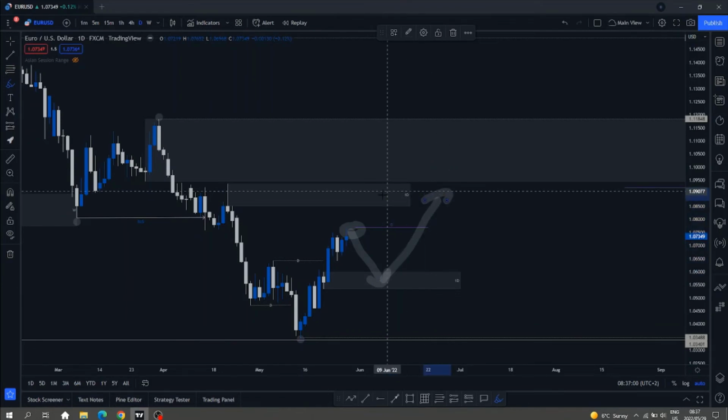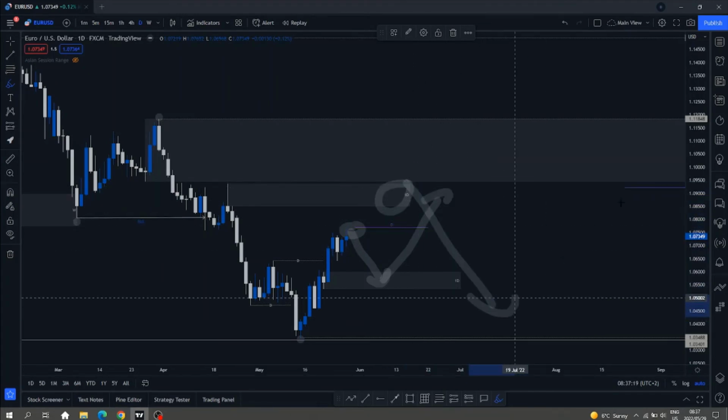Now, this particular supply could be just a reaction point to give us a bit of relief from this bullish rally before continuing higher, or this particular daily supply zone could be enough of a zone to see us continue lower, because we would have reached our weekly premium price, we would have reached our weekly equilibrium.